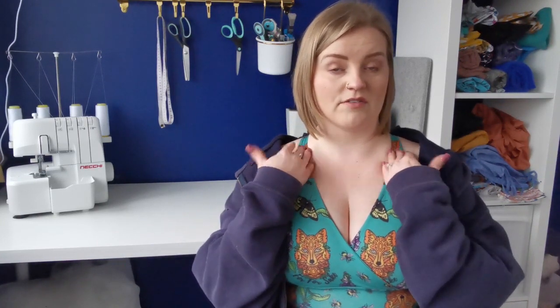I think what I'm going to do is unpick the band first, because obviously I need to get inside to sort the straps out. So I'm going to unpick the band, take all that stitching out, get it sewn up, and get it done the right way around when I put it back on. Instead of crossing the back straps over, I'll unpick the straps and put them so it's like a normal bra, going straight over the shoulders. I don't think it will pull so much then. I may be wrong, but it's worth a try, because it's not too bad everywhere else.